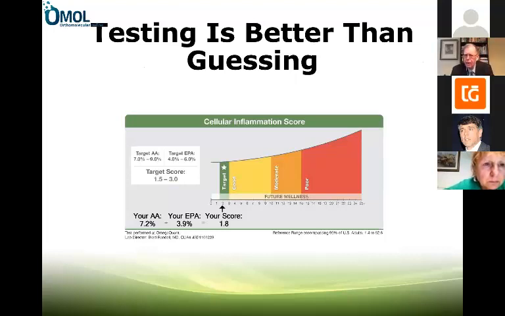And that's why the ratio of arachidonic acid to EPA is such a powerful tool to determine how much omega-3 fatty acids you need to increase the levels of these hormones known as resolvins in your body. The higher your ratio of arachidonic acid to EPA, the more omega-3 fatty acids you need to bring it into a target zone. And it's only in that target zone that you can make adequate levels of resolvins that will reduce insulin resistance and a wide number of other chronic disease states.